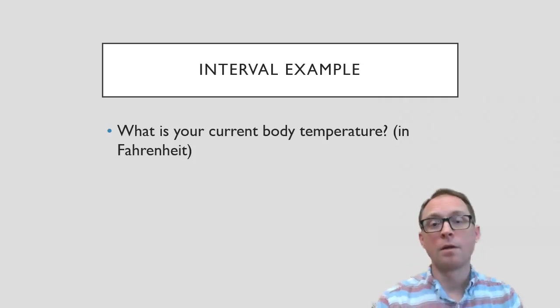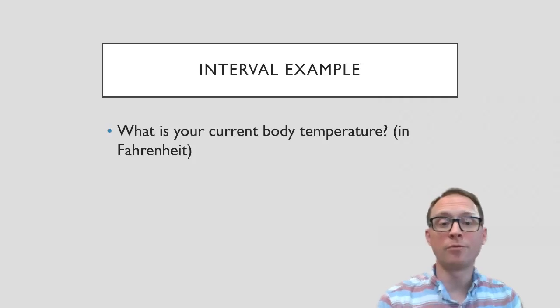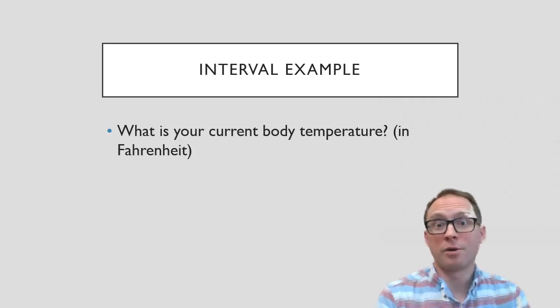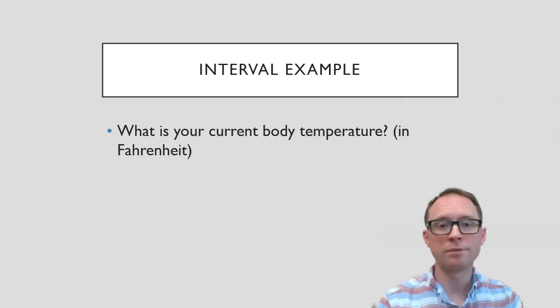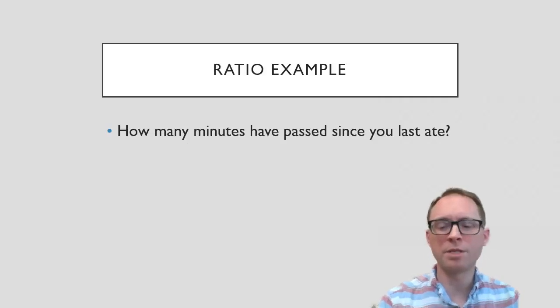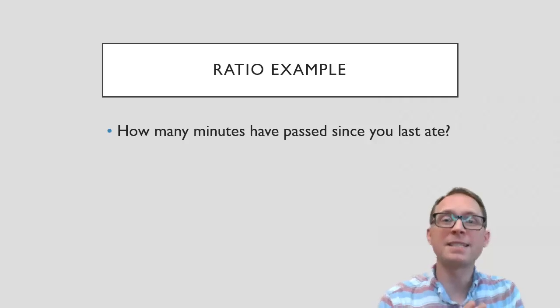However, what does 0 mean in Fahrenheit? Does it mean 0 heat or 0 temperature? No, it doesn't. That's not what it means. That's why this is purely interval. Interval, by the way, is probably the least likely of the ones that you're going to see in this class, because of that reason. Ratio is the same as interval, except that 0 means 0.